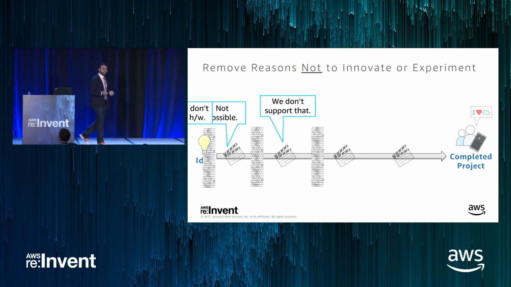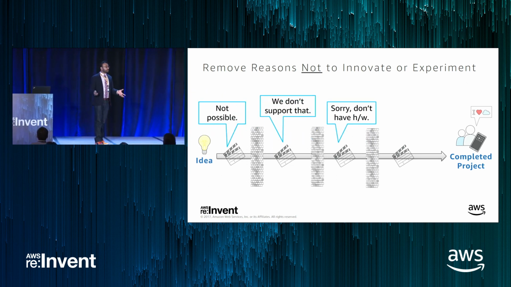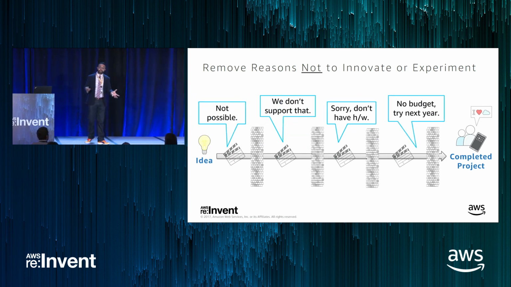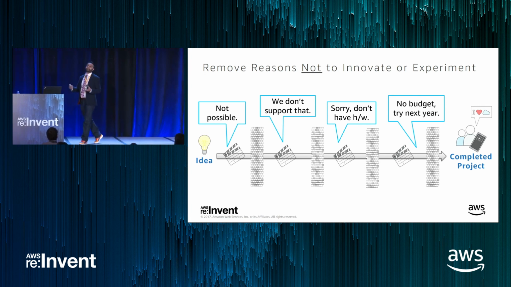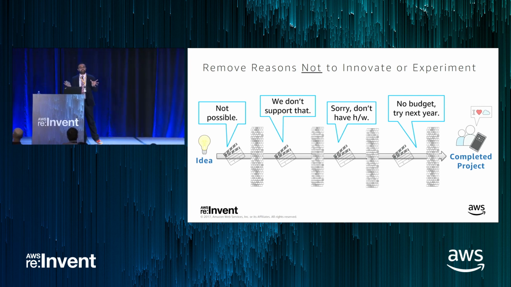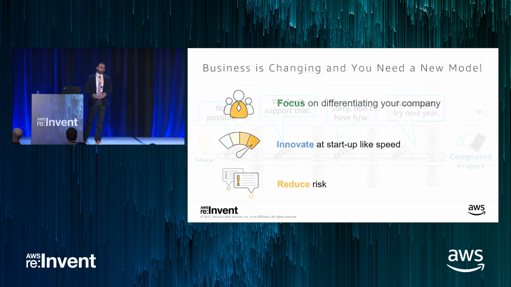We don't support that today, or we don't have the hardware to do what you're asking, or we don't have the budget, let's try this next year. But all of these are impediments to experimentation and innovation, and reasons not to try to do things differently versus what you've done on premise.